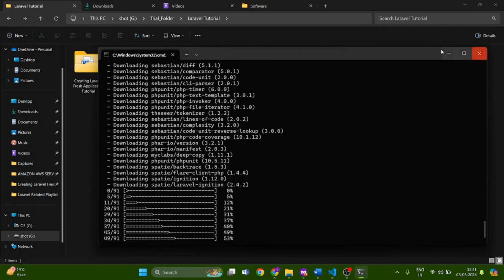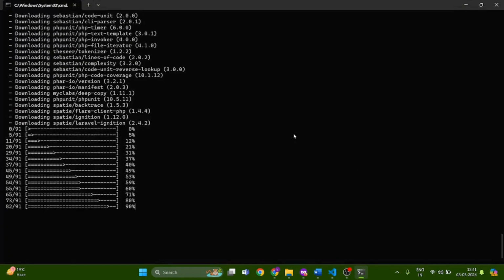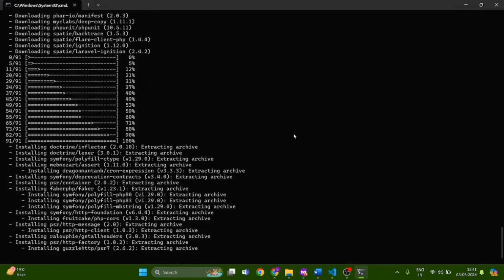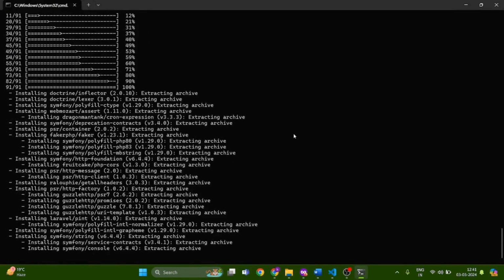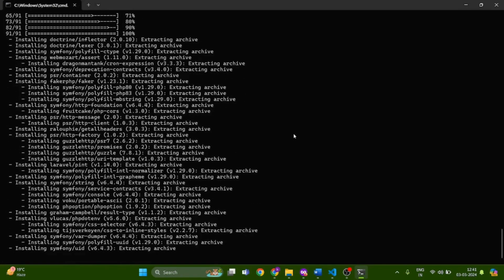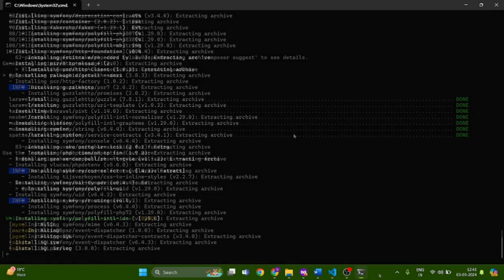Hope you guys understand. In further lectures, we will focus on how to create routes and controllers in our new Laravel application, and to run a basic site with a basic template using Laravel.